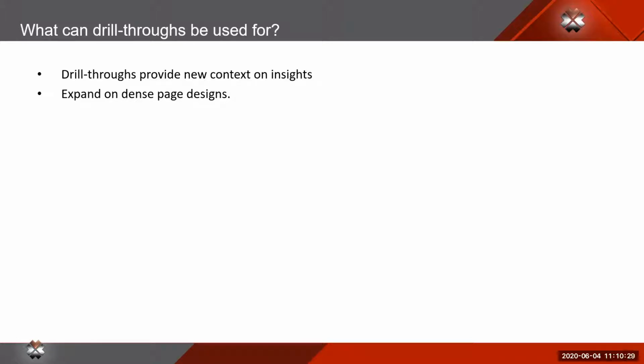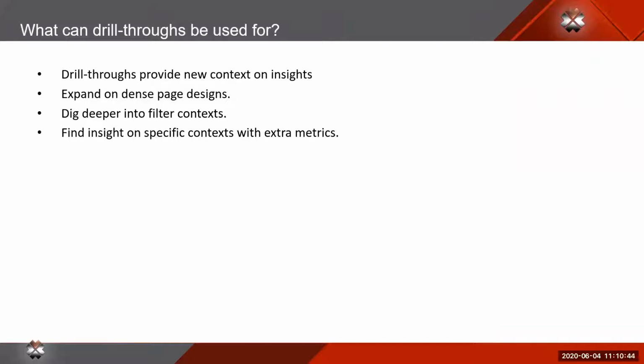because typically if you're looking at a page designed for analyzing a sales team or a group of locations, you can't get straightforward answers to questions about a specific team member or a location. Drill throughs can single out a team member or a location and navigate to a page that is designed to zoom into a single point of reference. And you can dig deeper into filter contexts, meaning you can zoom into a specific month for a specific person regarding a specific context. This involves the keep all filters option that we will discuss later.